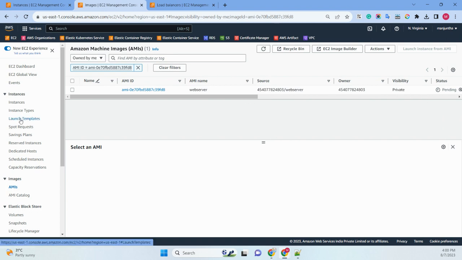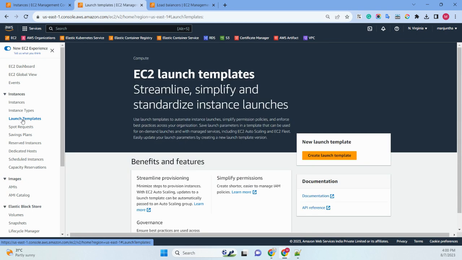Okay. In the meantime, we are going to create a launch template. Why we are going to create a launch template is because this launch template will be used in the auto scaling group. We are going to select the AMI details; all the details will be there in the EC2 launch template. Whenever you want to change the versions also, we can do it using the EC2 launch template.